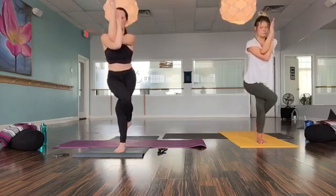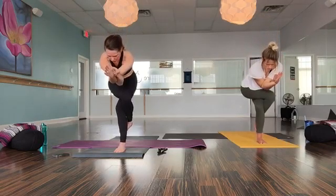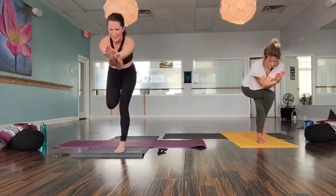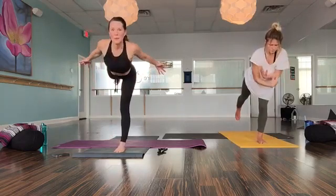Slowly lower on 1. Forearms come down to the thighs again. Fingertips are going to reach forward, broaden the back. Just pause and hold. Such an awesome stretch for the thoracic spine. Uncross. Airplane legs, eagle arms. Get your stability. Full airplane pose.